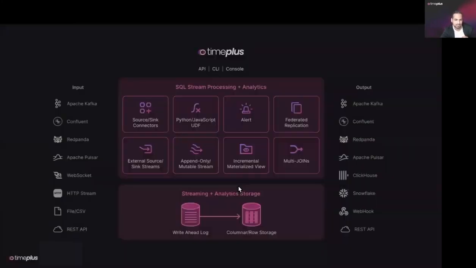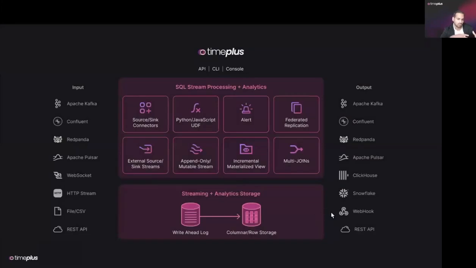Next slide. And so once you have that single binary, you can still get quite a lot of these facilities that you used to have in different dedicated components, but you're up and running very quickly. So here we have connectivity to your most common systems like Apache Kafka, Apache Pulsar.